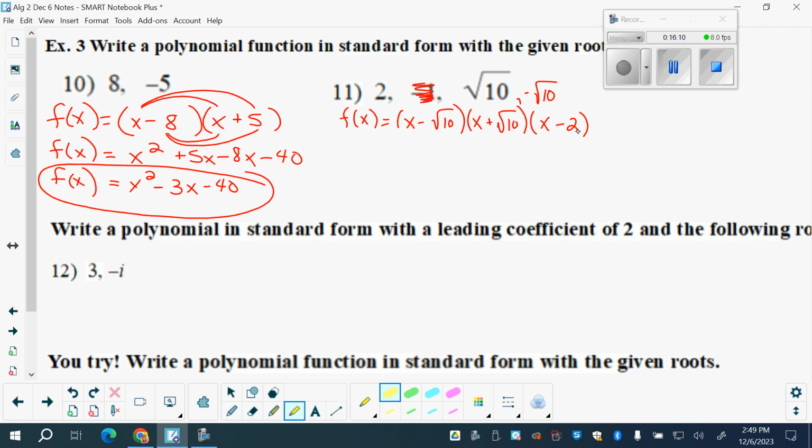Okay, big hint here and big suggestion. You want to do this. Listen. So you want to multiply these first because it will be much easier. What's going to happen is there's going to be something that happens with those square roots. So let's see what happens when we multiply it out.